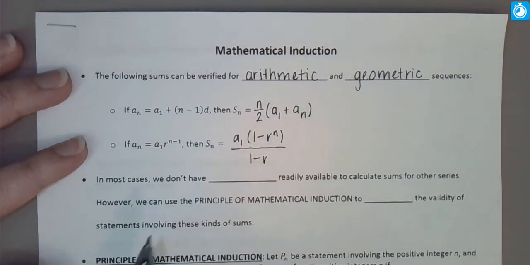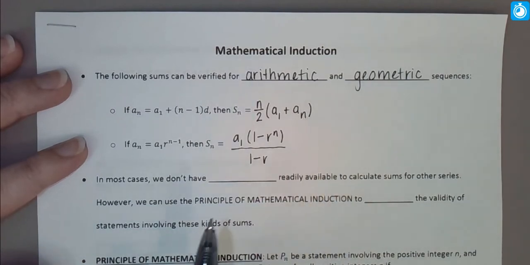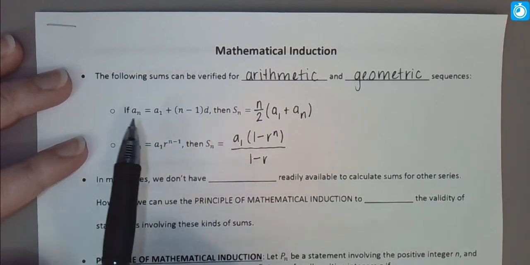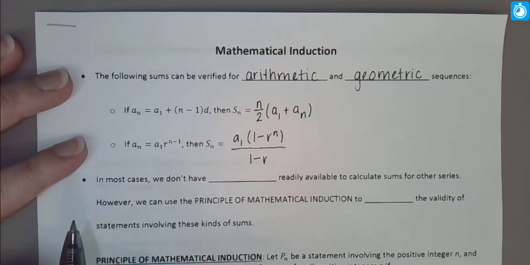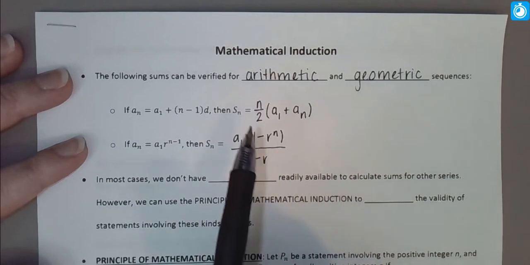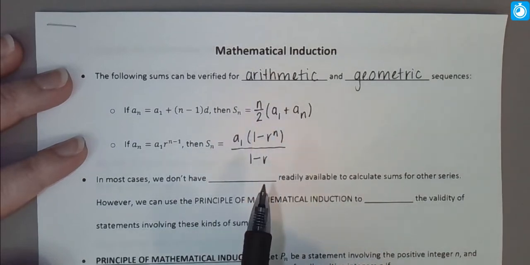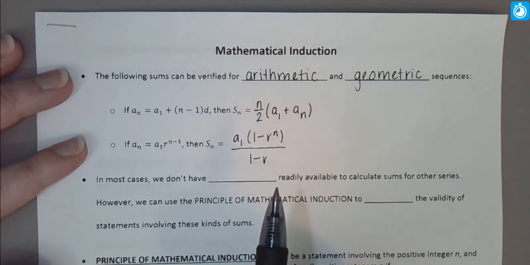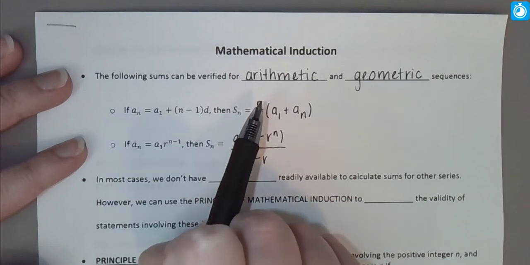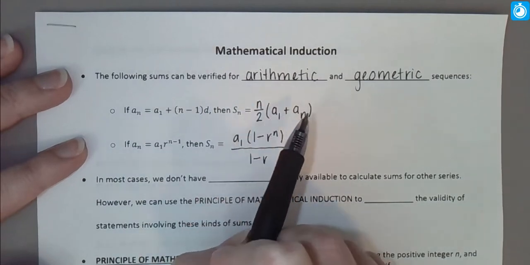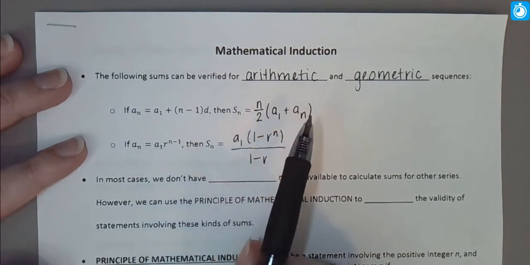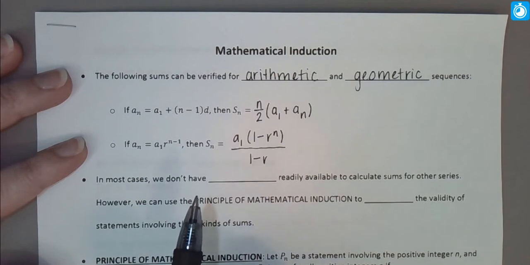Although we didn't verify these formulas, they are known to be true. The value of formulas like this is that they save us major amounts of time. Suppose we wanted to take an arithmetic sequence and add up the first thousand terms — doing that by hand would be very cumbersome. With a formula, all we need to know is that n equals one thousand, plus where the series starts and ends, and we can find the thousandth partial sum. Same applies to a geometric sequence.